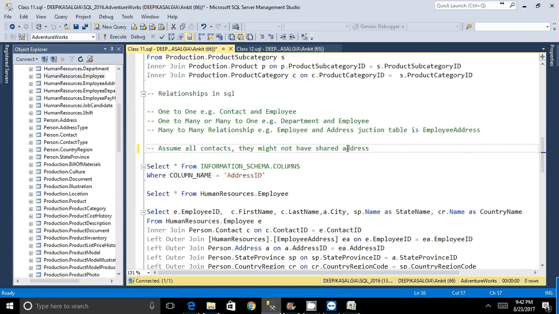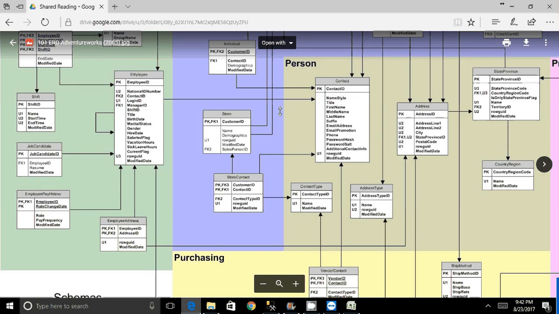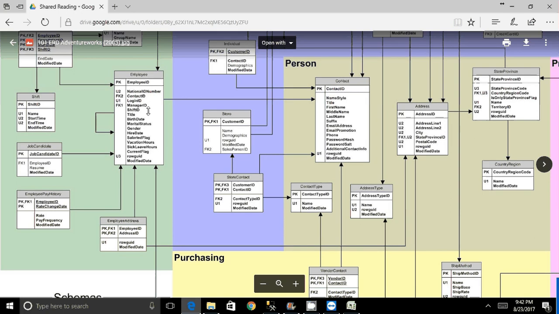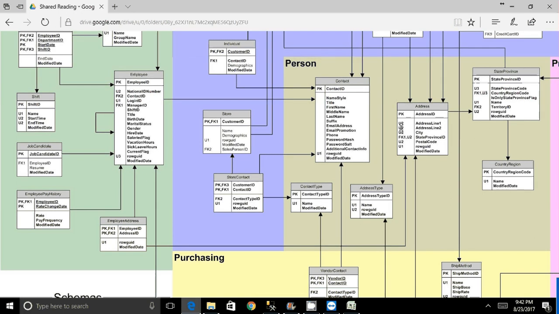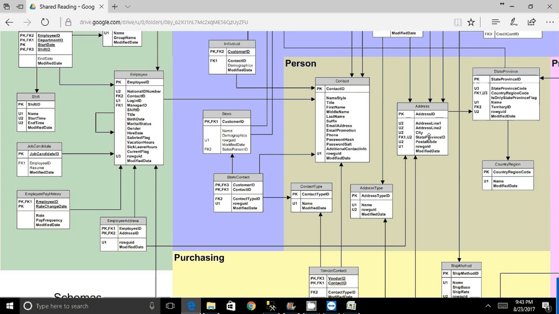All right, so now let's say I ask you, can you help me write a query in order to find the employee address? What I want you to do is find what each employee's address is. What is the employee ID 1 address? What is the employee ID 2 address? You have to find addresses for each of the employees. What would you do? Write a query. What would be your query?